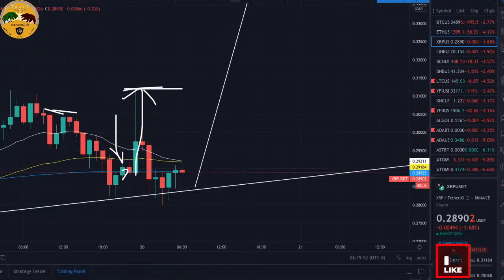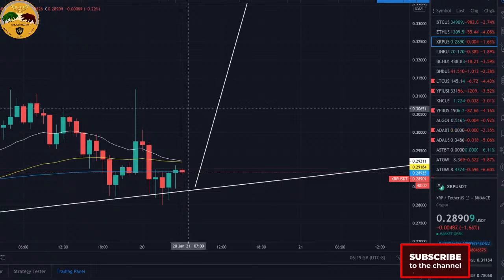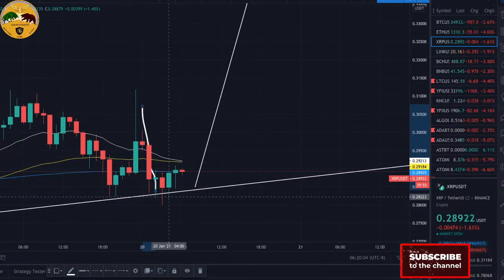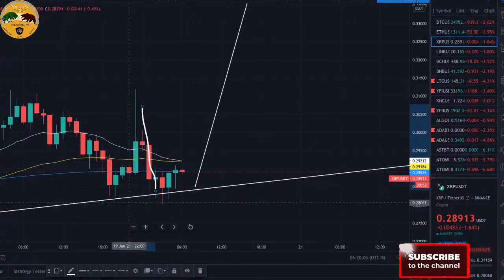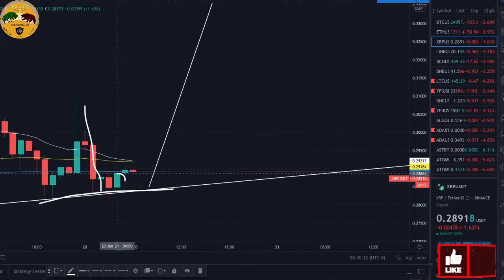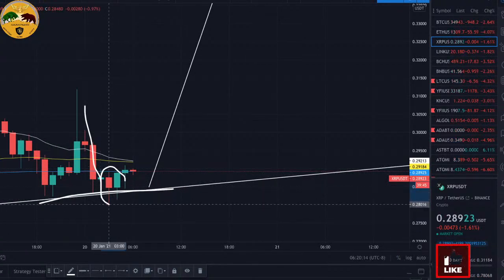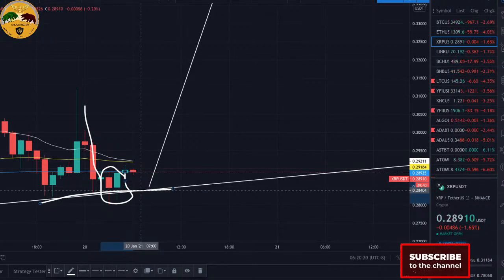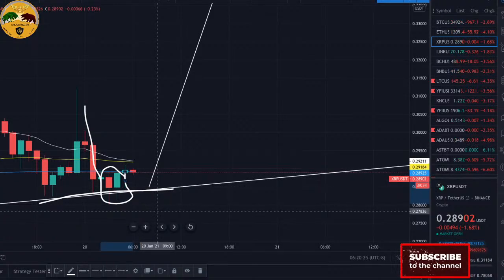So we know that after the first touch of a support, there is always a retest. What we had happening here is price coming back to retrace to know if it's going to find buyers on this support. And that is exactly what we saw, because we are now having another clear 2-bar reversal still on the same support. So this 0.28 support zone all the way to 0.288 is a very strong buy zone for bulls. So we could see a reversal taking place at this support zone.